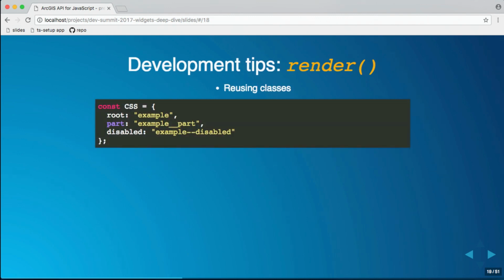This assumes that child visible is a property on the widget and it has a renderable decorator. Basically it watches that property for changes and then will re-render the DOM based on that property's value. So if it's visible, you're going to get a div with child in it. Otherwise, you're going to get nothing.